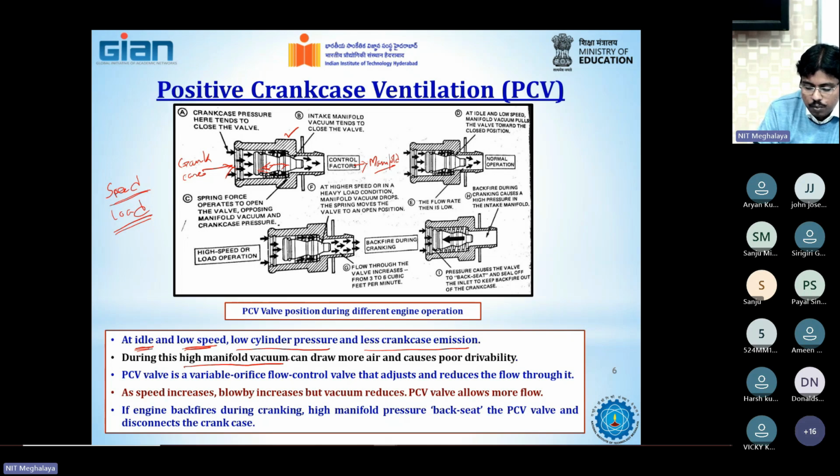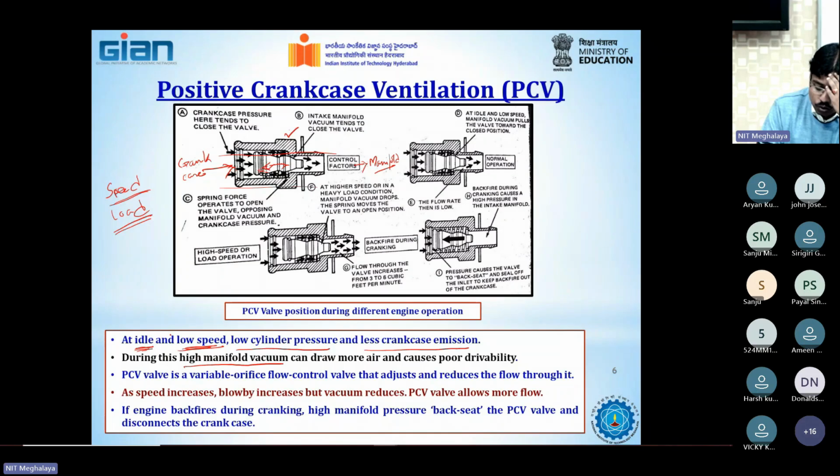In this high vacuum condition, if you directly connect a hose between the crankcase and the manifold, what will happen? It will draw in a very large quantity of air through this PCV hose, and it will dilute the mixture inside the combustion chamber. It will make the charge much more lean. When it makes the charge much leaner, it will disturb the idle, warm up and low speed conditions. So you cannot directly link the pipe with the intake manifold.